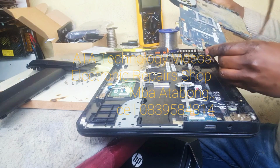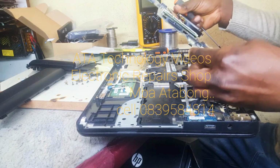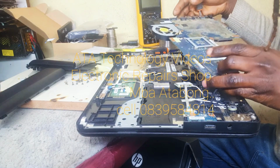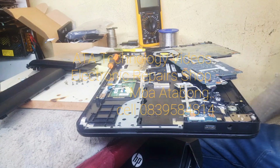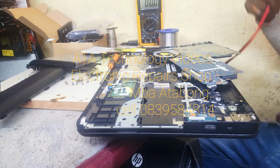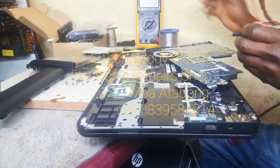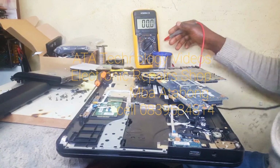Okay, since we are going to be working on the power, we need the power cable connected, the power jack. Let's connect the power jack so we can test our voltages. Power jack connected. Let's see where the voltage is disappearing.